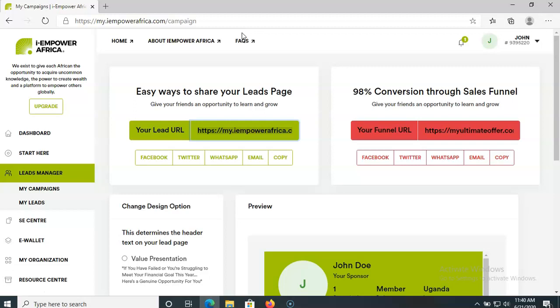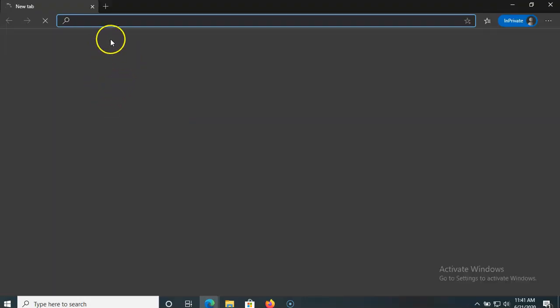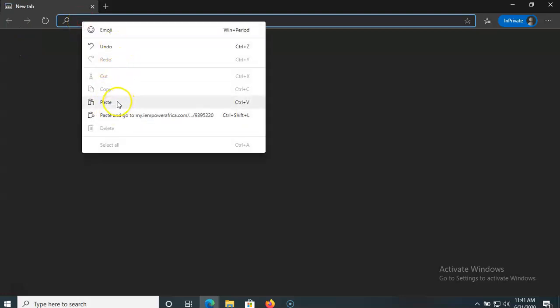If I attempt to open this link on the browser I'm using currently, it will take me back into the back office. So I always advise that you open a private window, like an incognito window, that will not capture the details of your web address. And then let me click on paste.